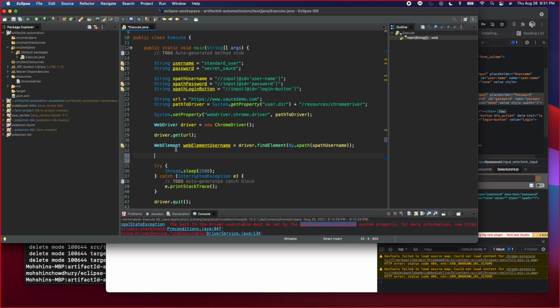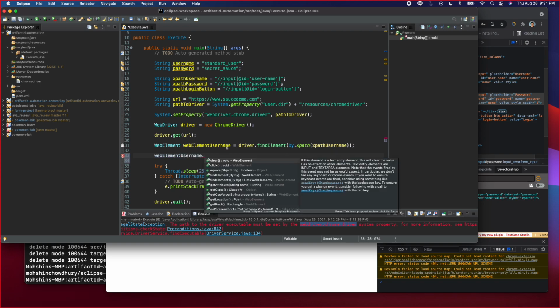Well, actually, go ahead and type this. Then, knowing that we want to type a username into the username field, go down that list right here, and what do you think we use to do that? That makes sense.